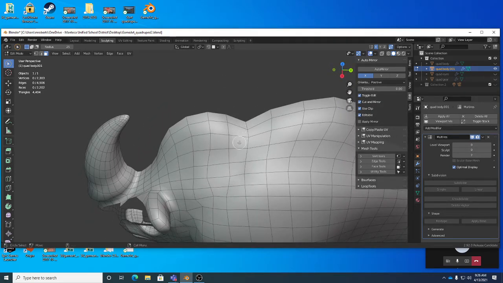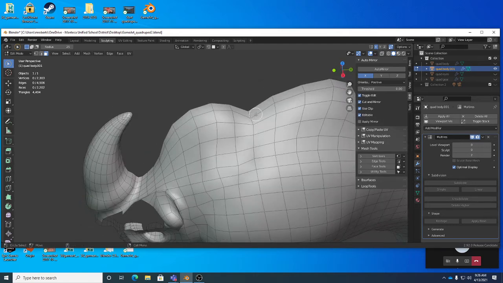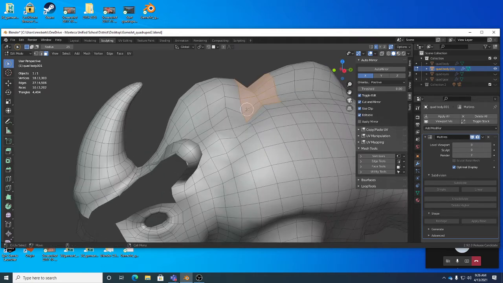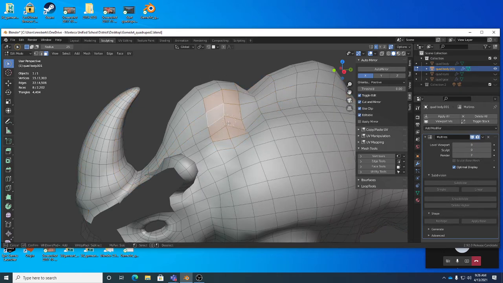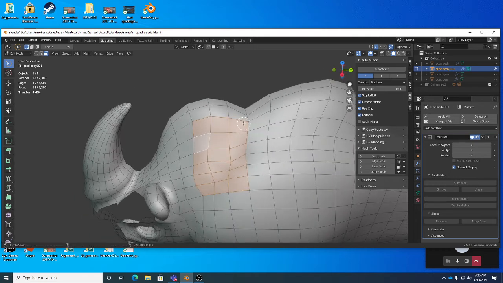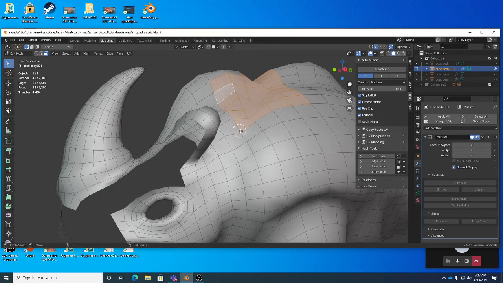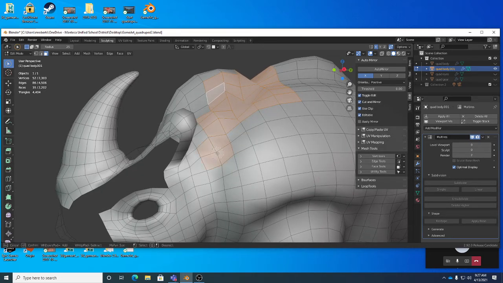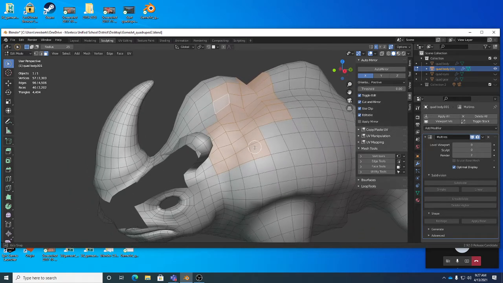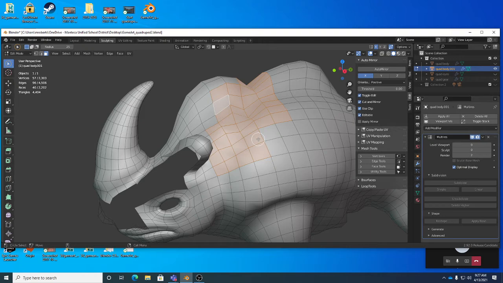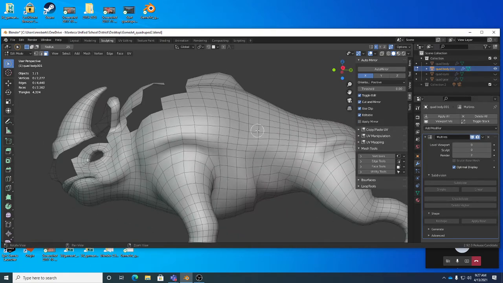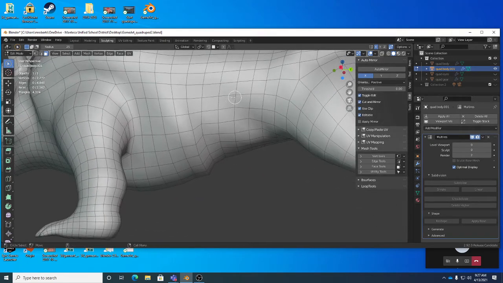Now we also see that there is an area up here that's not going to work for us. So what we could do is go in here and start to take out some of this section. Oh, let's not do that. There we go. So we could take out some of this selection, because this is also where we want to rebuild those, right? That should be good enough. We could always take out a little more later on. So remember, delete faces. You can see we're trying to find the few areas where we want to rebuild some edge loops. And remember, there was a little bit down here as well.